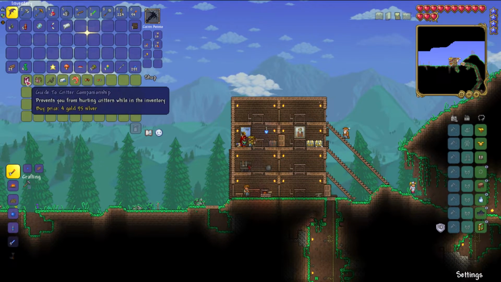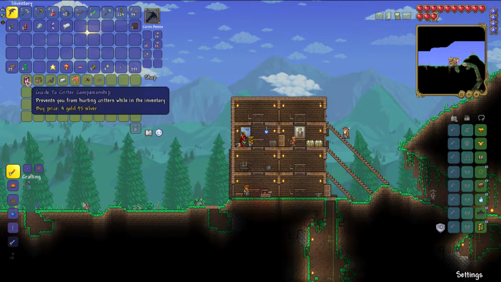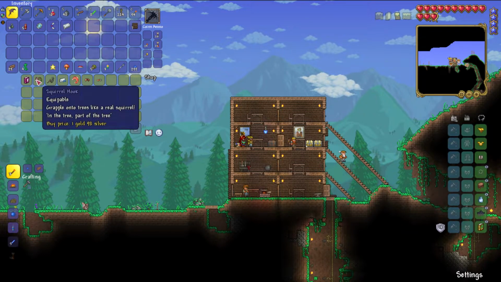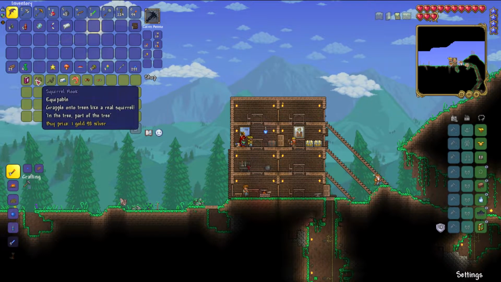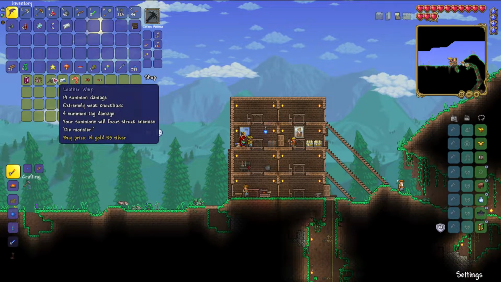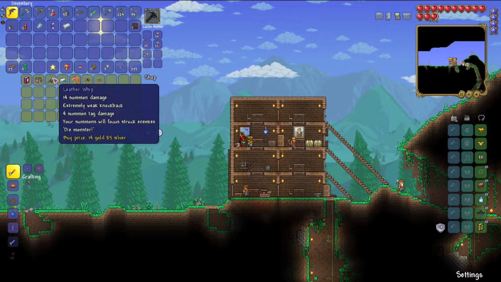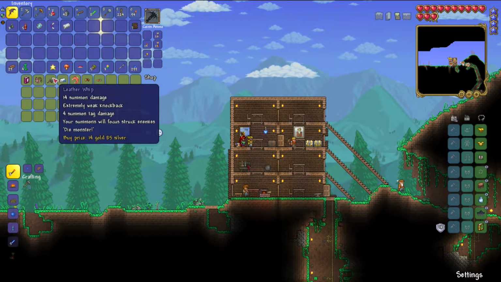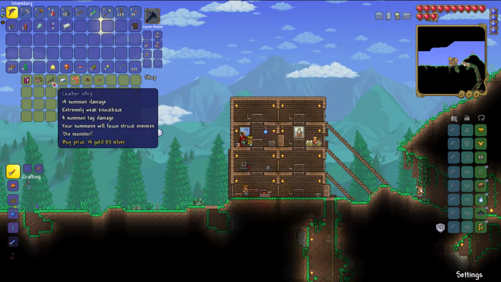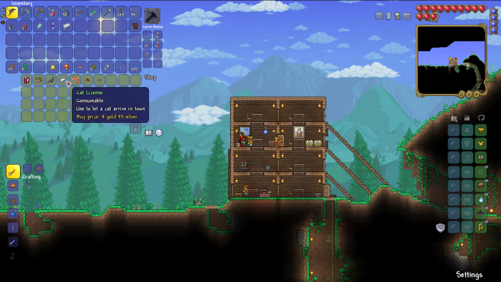What is she selling? Prevents you from hurting critters. Whoa, we won't have to accidentally kill all of those rats and things. A squirrel hook allows you to grapple onto trees. Okay, a leather whip. The summons will focus struck enemies. Oh, I see. So you can summon things in this game, and the whip will then make them target it for summon tag damage. Interesting. A cat license allows there to be a kitty cat in my house. Okay.